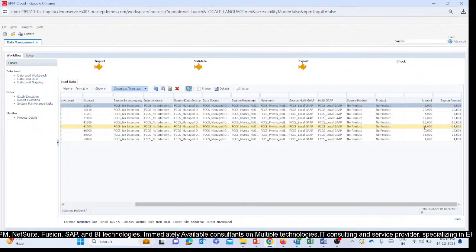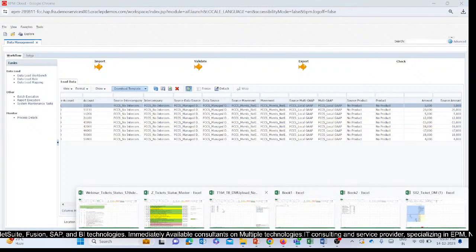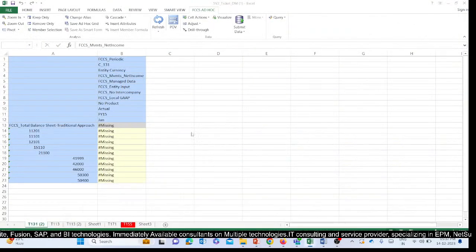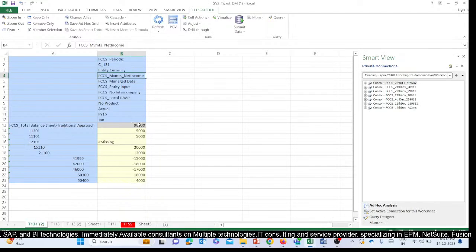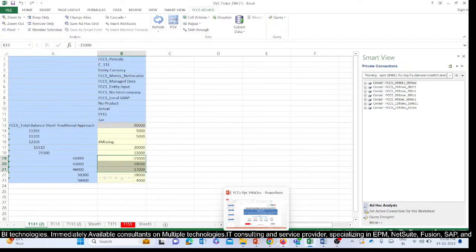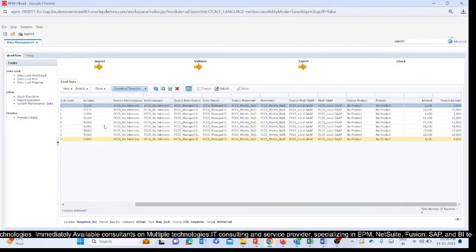Here you can see the negative signs. Let me show you in the Smart View as well. POVs, let's see, it is I guess similar only. So here you can see now revenue accounts are showing in negative. So what we need to do, we will not do any changes over here as we have successfully done this.